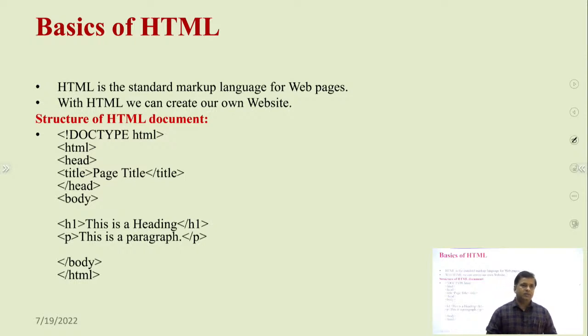If you go into the history of HTML, which stands for hypertext markup language, the basic objective of designing such a language was to transfer messages, and the message was basically in the form of text only. But as time gradually increased, we converted our demand from text to audio, then audio to video. So in today's era, we can send audio, video and animated pictures also, right? We have made very good progress in this field, but we start with the very basic, that is HTML, the hypertext markup language.